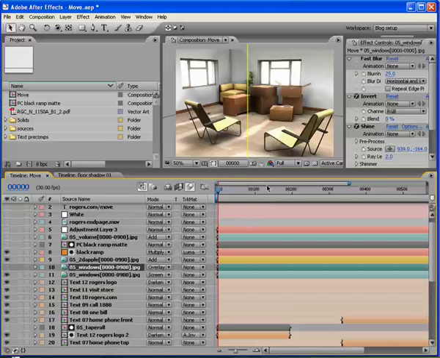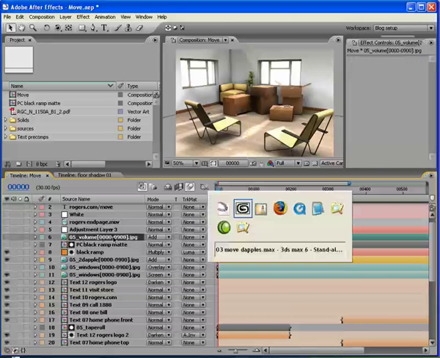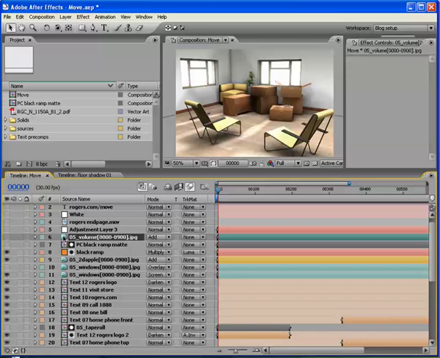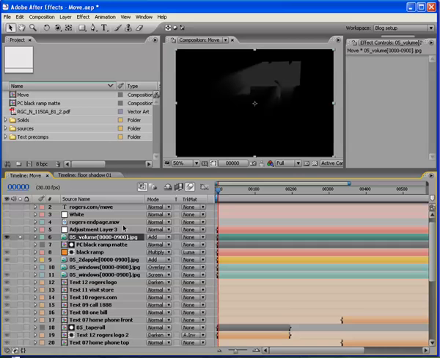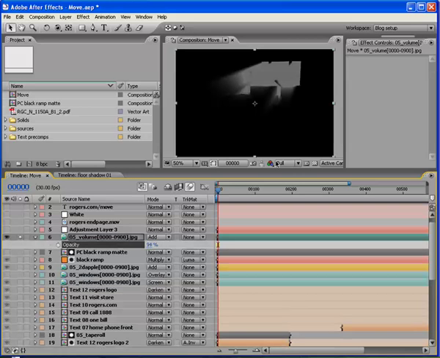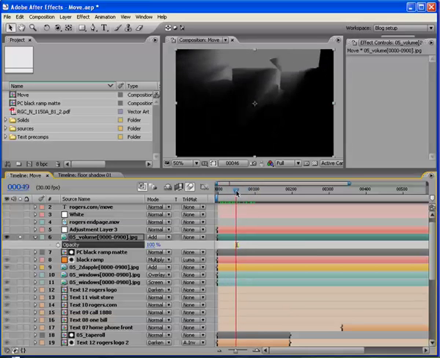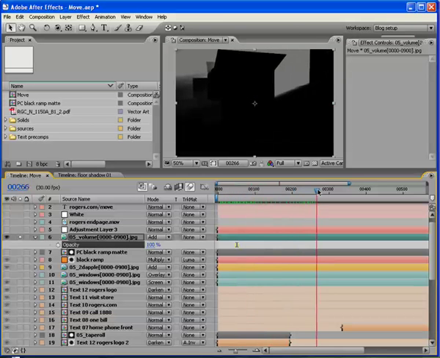It worked pretty good, but as the camera was moving around, I was having trouble lining up the shine by animating the source point and getting it to look like it was properly coming in. So what I decided to do is I went back to 3D Land here, and using the same lights that I used for my dapples down here, I changed it into a volumetric light. And we'll turn that on, and there you go. Now if I solo this one, bring the opacity up to 100 there, you can see that as we go through, we're getting the actual 3D volume of the light in the scene.